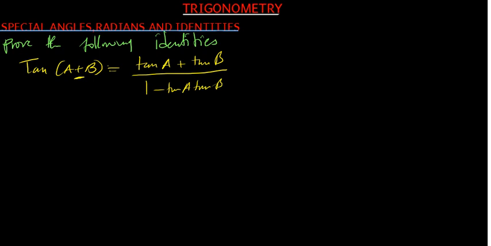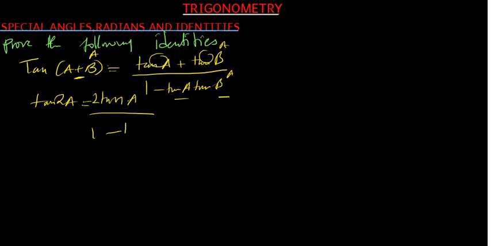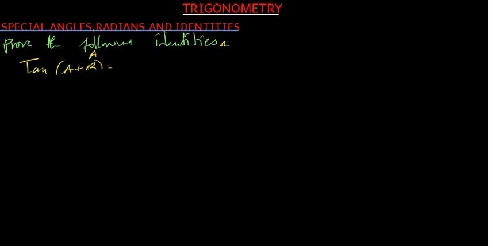So that means that if we add the A here, everything that we can see as B becomes A. So that will become tan(A + A), which gives us 2A. So tan 2A will become tan A plus tan A, which will give us 2 tan A, and then divided by 1 minus tan A times tan A, which will be tan squared A. So that becomes it. So there are different forms in which we can work with these identities, and there are a lot of them. Depending on just those basic ones which we know, the rest are going to follow up.